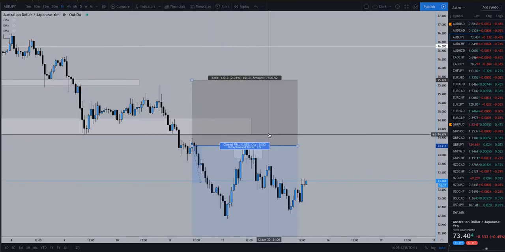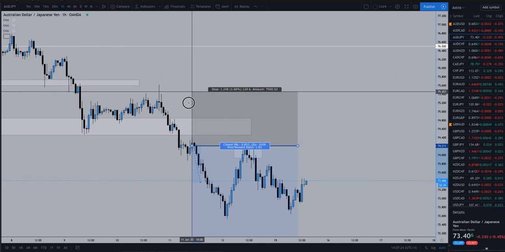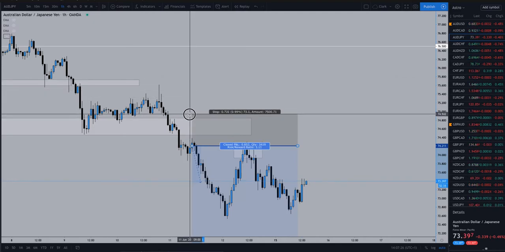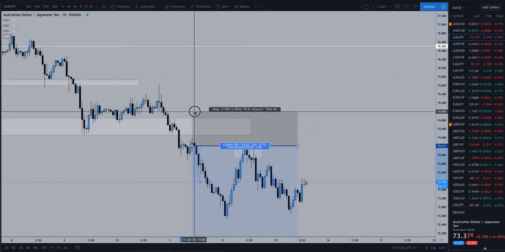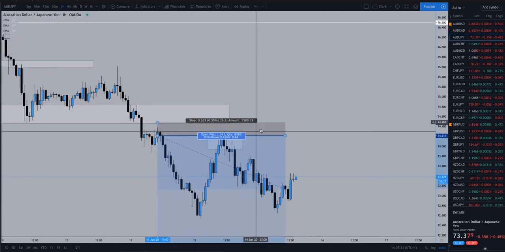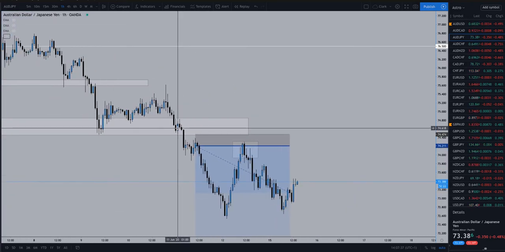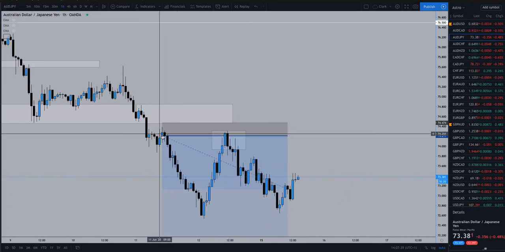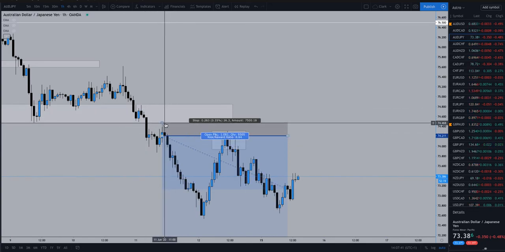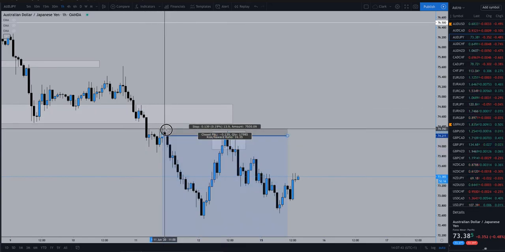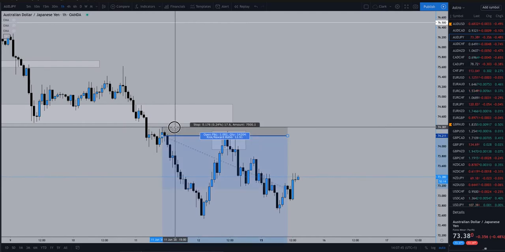And if you don't want that stop, take it here, doesn't make a whole lot of sense because it's not really above any structure. The best, most rewarding, and most risky would be here above your break and retest, which is fine. You're going to get a good risk reward there. So you could take it up to here.